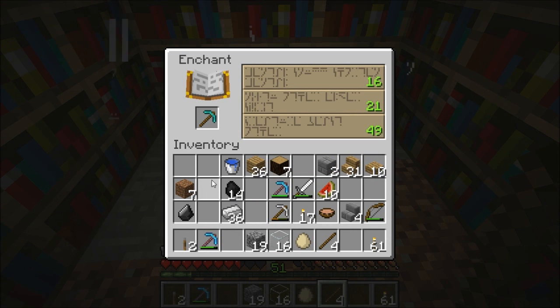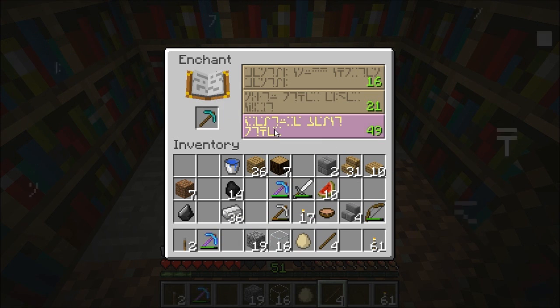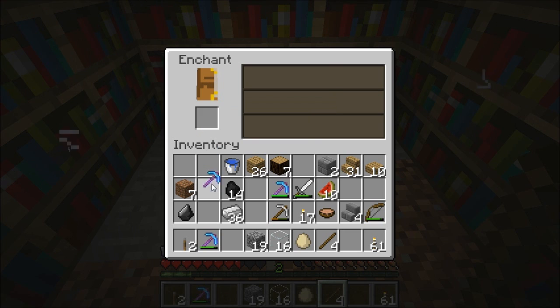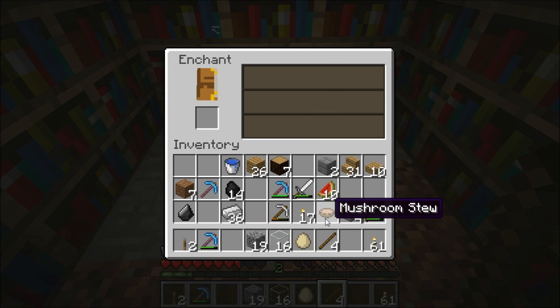So last episode I was talking about building a tunnel and we're going to need more picks to do that. So I've got a pick here and we're going to enchant it at level 49. And last time we got efficiency 5 and fortune 3 at level 50 and we got that twice. So now silk touch and efficiency 4. Okay, that's alright. Silk touch is good obviously, but I was looking for unbreaking, so we'll do another one.